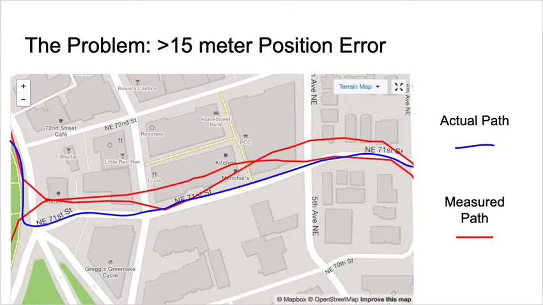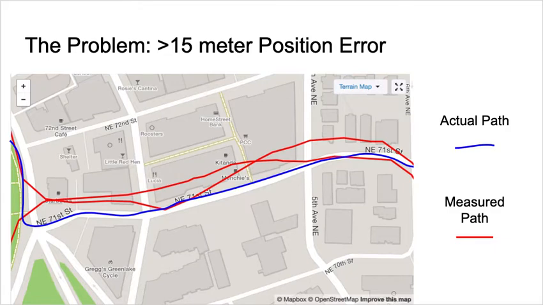I first noticed this problem when I started to record runs with a GPS watch and upload them to Strava, which is a common fitness tracking website that allows you to visualize the route that you took. Whenever I ran near tall buildings, my watch seemed to do a very poor job of estimating my location. The screenshot above shows this.